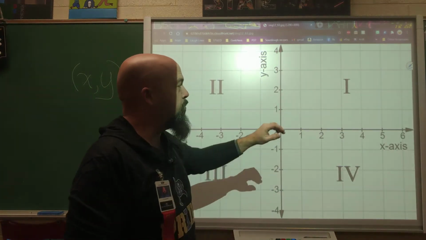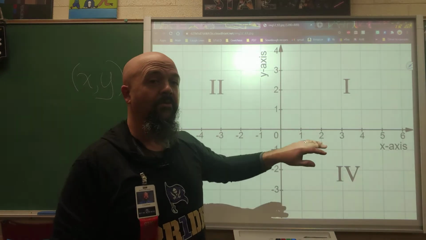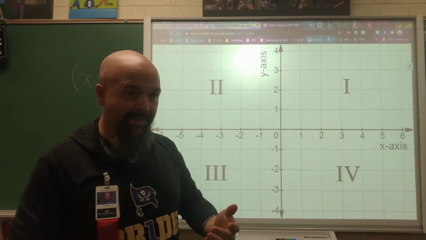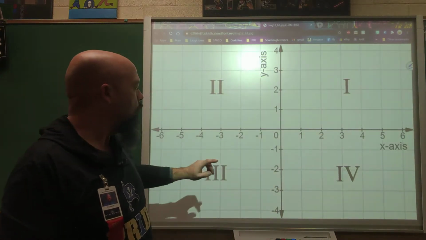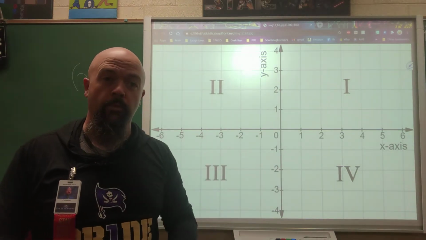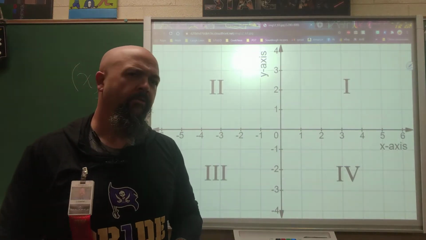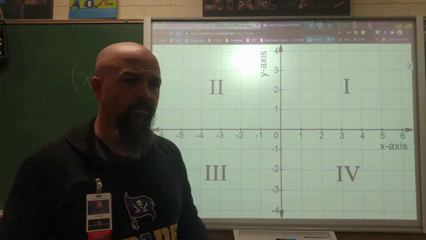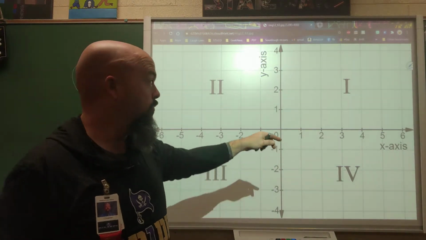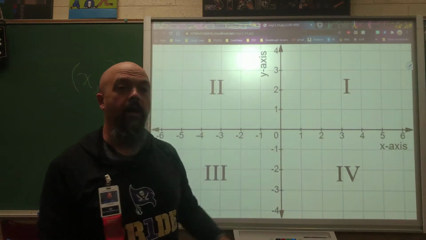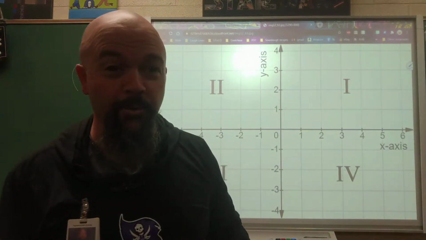When that occurs, it splits into 4 sections. These 4 sections obviously get named by quadrant. You got quadrant 1, quadrant 2, quadrant 3, and quadrant 4. Roman numerals. Still Roman numerals, even though I don't think they teach it to you guys as much as they used to. I just told you: 1, 2, 3, 4. Now you know how to count to 4 in Roman numerals.